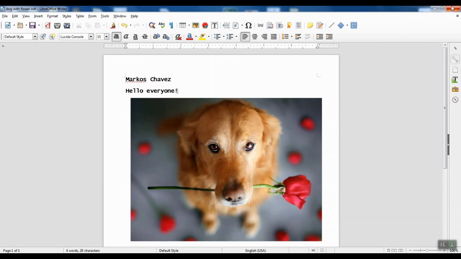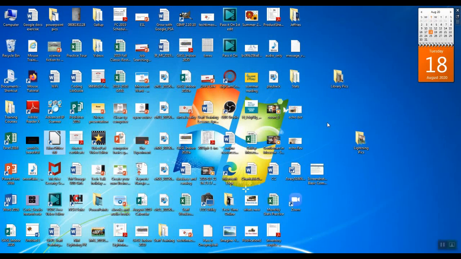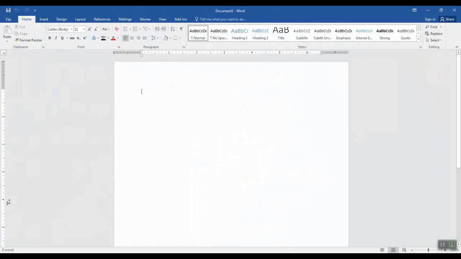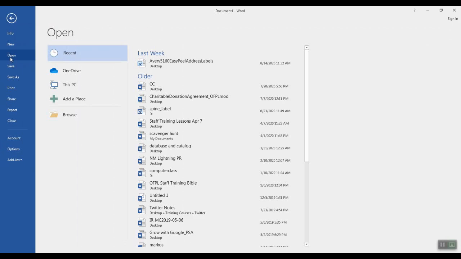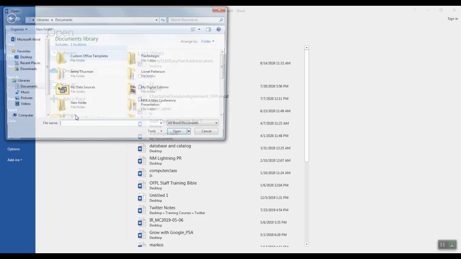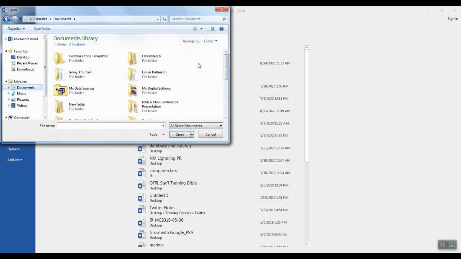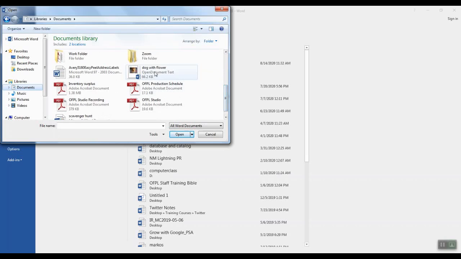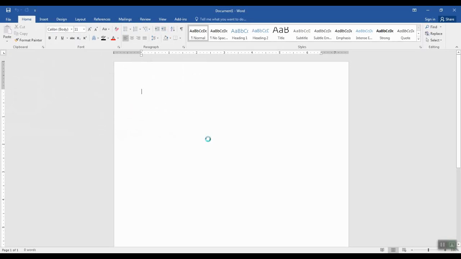Now the reason I'm going to save this is because I want to close this and show you that if I go into Microsoft Word and I open this, there it is, dog with flower.